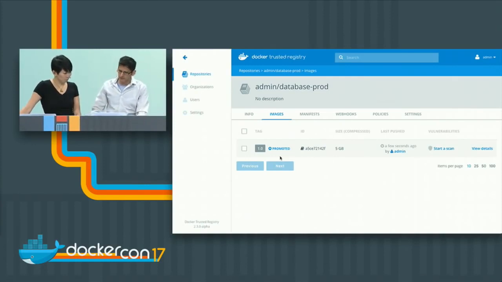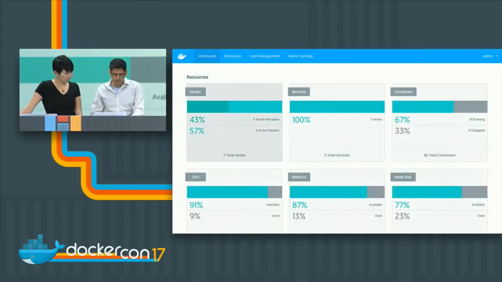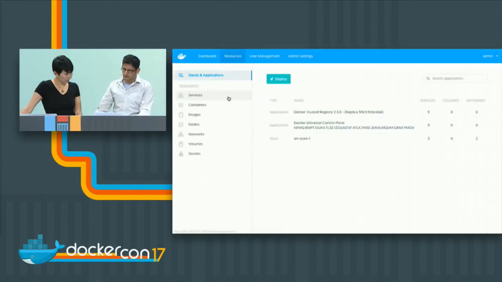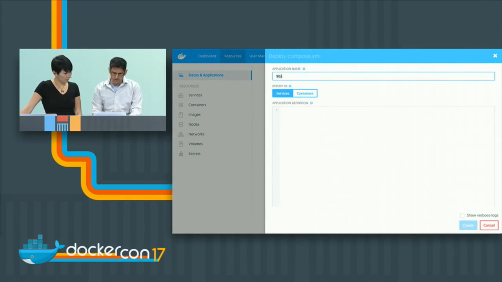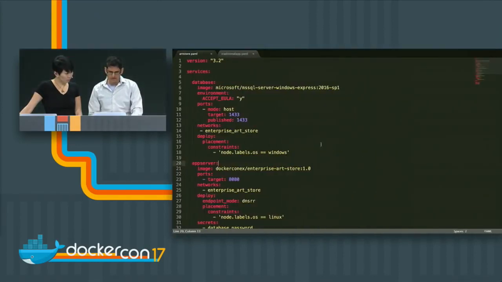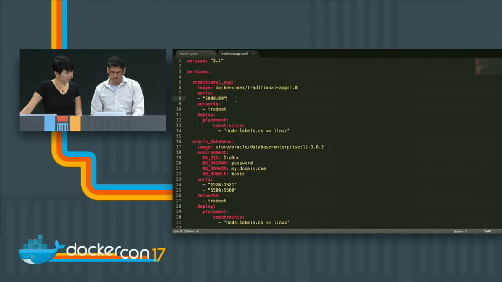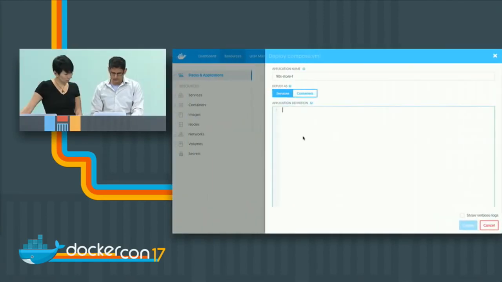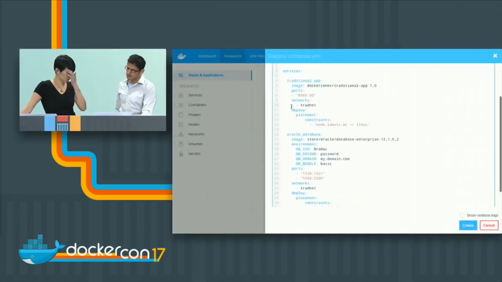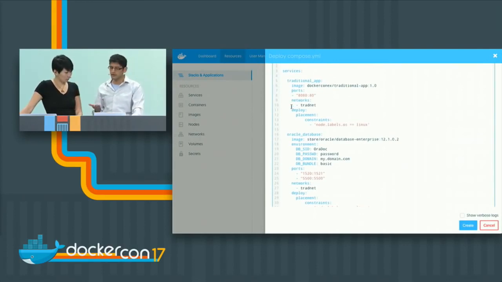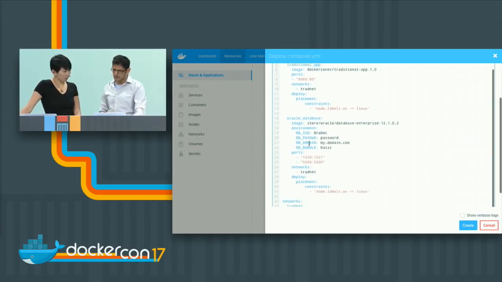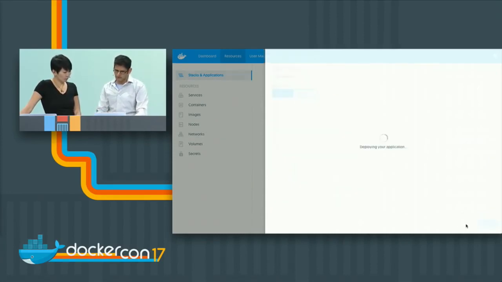So let's go ahead and actually run this on the cluster. So back to the cluster, we're going to deploy this again as a compose app with a series of services. I'm going to call this the 90 store. And let's go back. I have another YAML file for just this occasion. So taking a look at this YAML file, you can see here that it's got the traditional 90 store front end that we just containerized from a VM image. And it also has Oracle DB running in a container and the network that connects them. So let's go ahead and create.